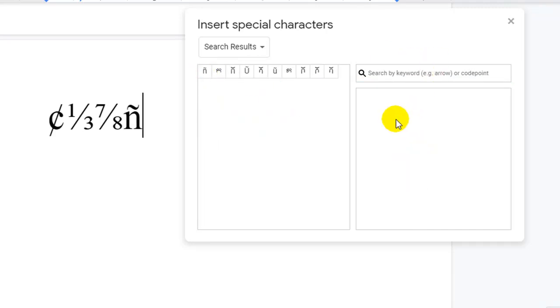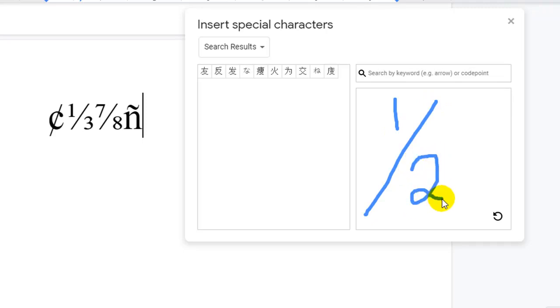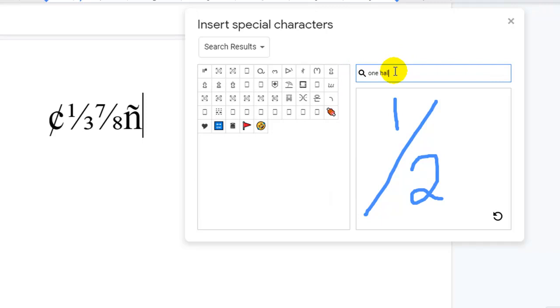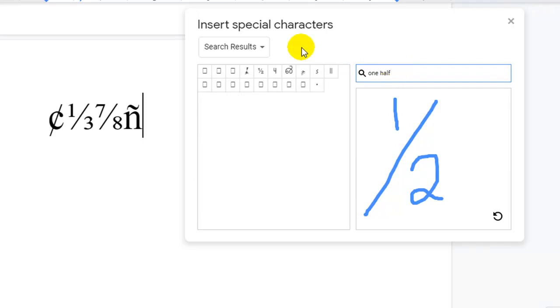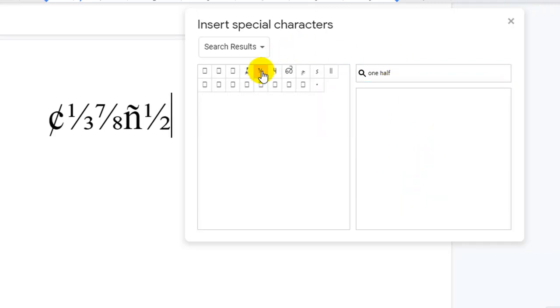Now sometimes you draw things and he doesn't have any idea what you're talking about. You might try to type something like this. And he thinks you're writing Chinese or something. He has no idea. So a lot of times with fractions, it's better just to type in a keyword, 1/2. He says, oh yeah, I know what it is, 1/2 right there. And when you're done, you just do the x. Well, hey, that's about all there is to it.